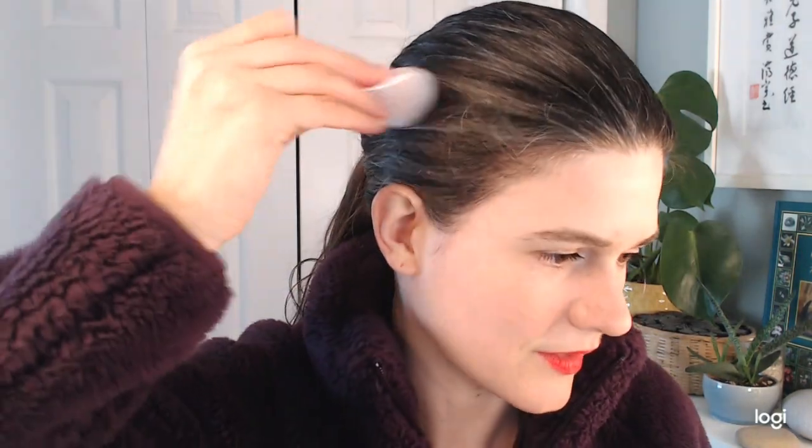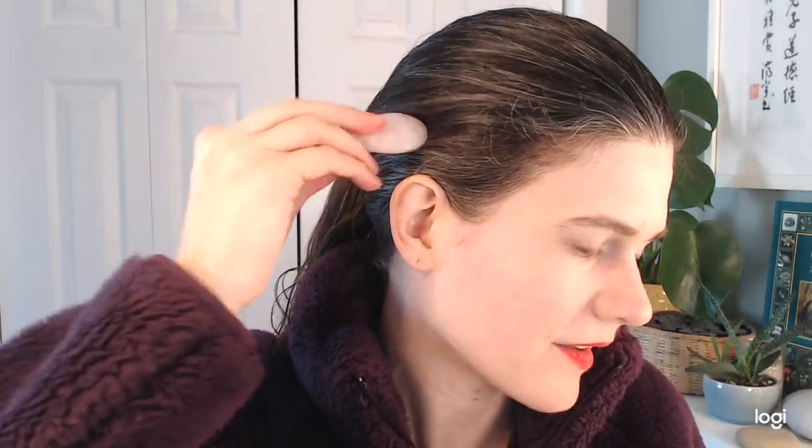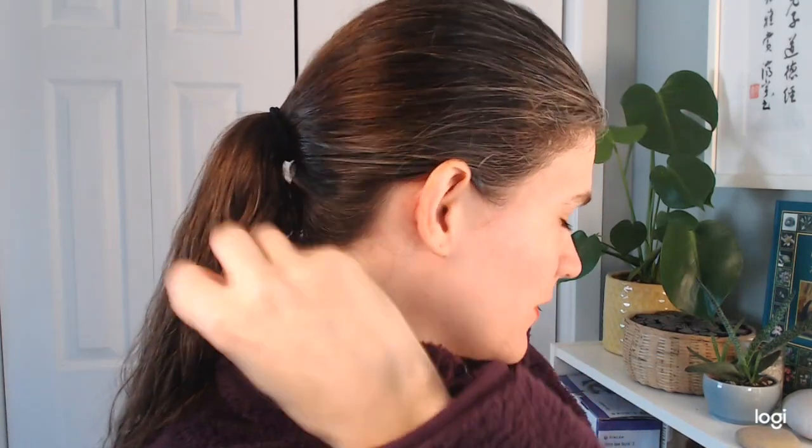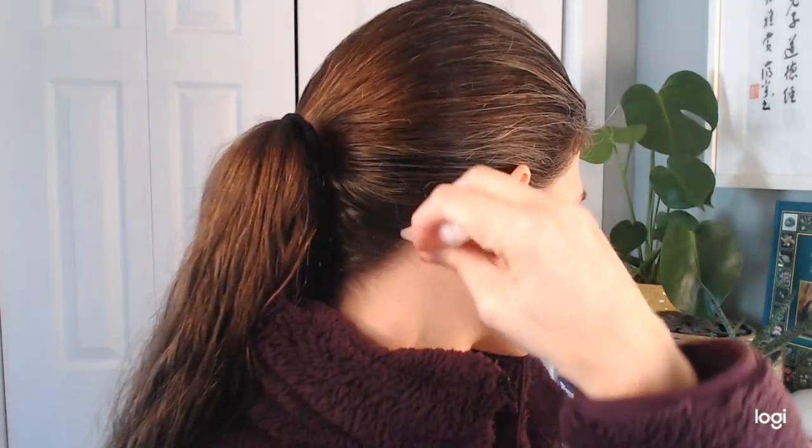So we can actually just follow the curve of the ear back down to the occipital line here. When you reach the base of your skull, then you can start flicking upward. So you can actually gain more traction at those suboccipital muscles right here. So we want to follow all the way from the temple back down to this area about 1 to 2 inches behind the ear. And that area also is important for vision.